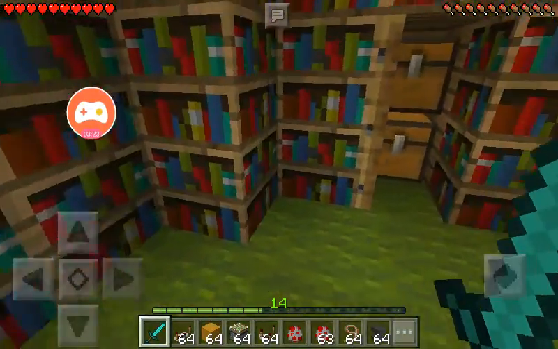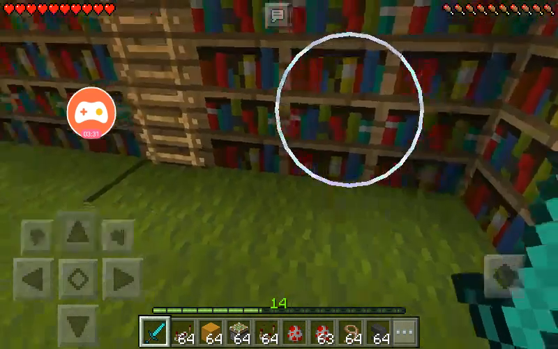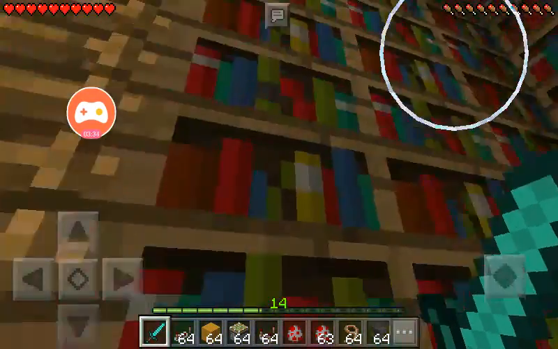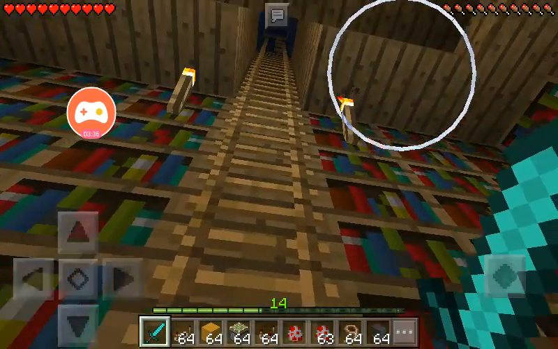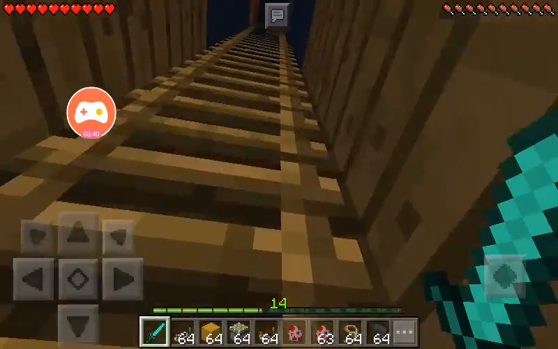Wait, what's in the second chest? We gotta see. More knowledge. Ooh! SpongeBob shirt, SpongeBob tie. Nice. SpongeBob pants, SpongeBob shoes. Alright, that's fair game. If I mess up royally on this, forgive me. I suck at ladders. There we go.